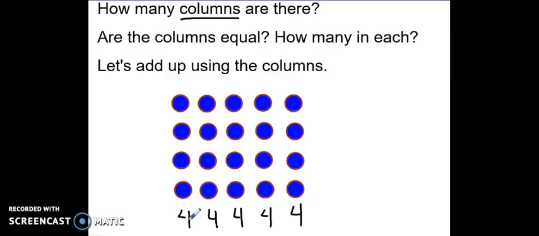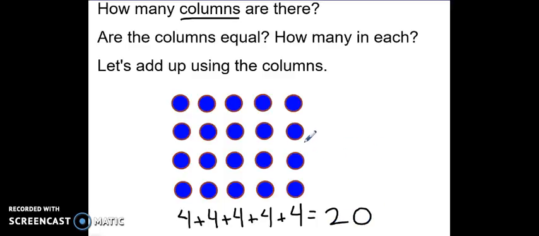I'm going to use repeated addition to find the total number. So, 4 plus 4 is 8. 8 plus 4 is 12. 12 plus 4 is 16. And 16 plus 4 equals 20.